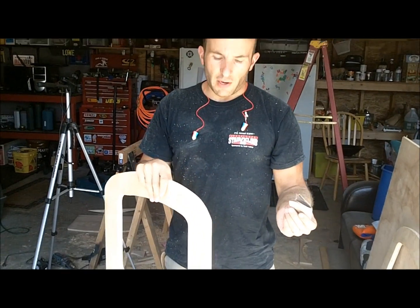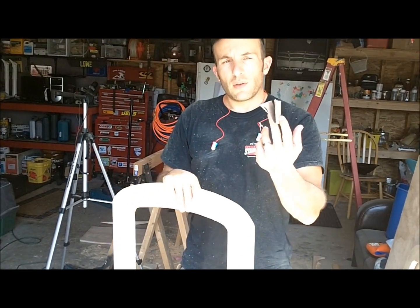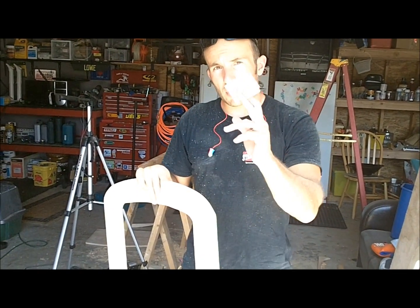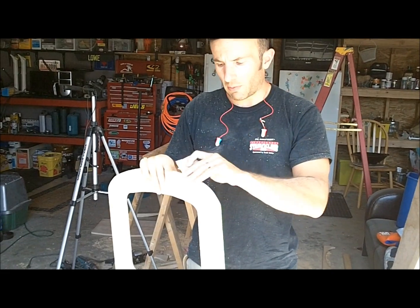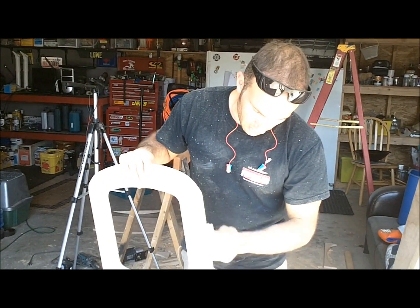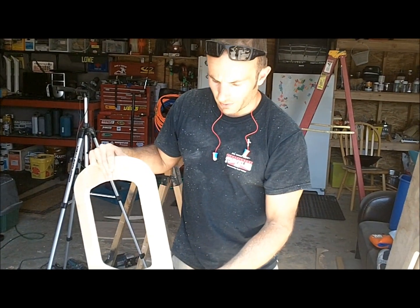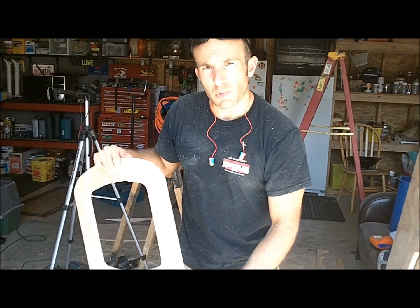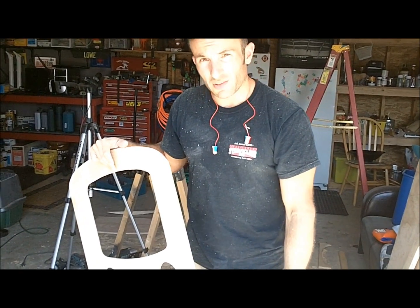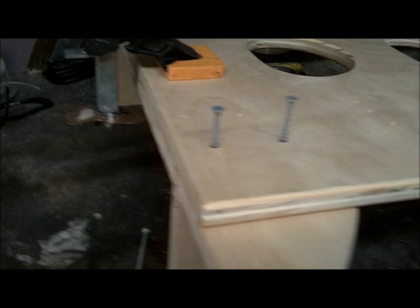So even after using your router, you might find that you still have a little bit of sharp edges on some of this stuff. The other alternative to using a router was just a piece of sandpaper. You can also take that sandpaper when you're done, if you have a router, and go over the edges and take off any little burrs that remain. Just make sure it's nice and smooth, because now's the time to do it. You don't want to find those burrs and sharp spots later after the little munchkins are climbing all over it. And owie, owie, you got a splinter.